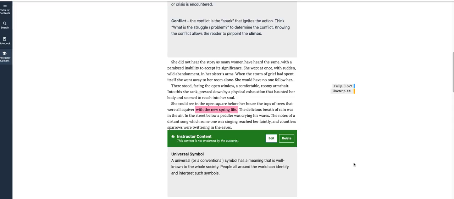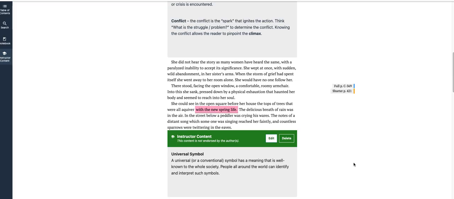So, there stood, facing the open window, a comfortable, roomy armchair. Into this she sank, pressed down by a physical exhaustion that had haunted her body and seemed to reach into her soul. She could see in the open square before her, the open window, her house, the tops of trees that were all aquiver with new spring life. The delicious breath of rain was in the air.